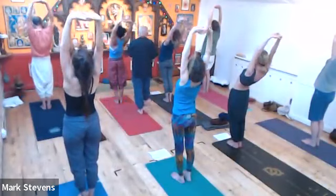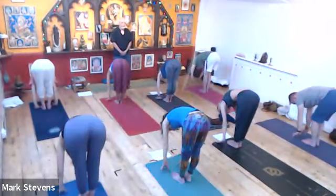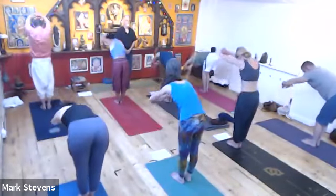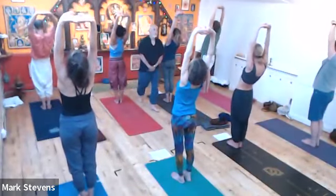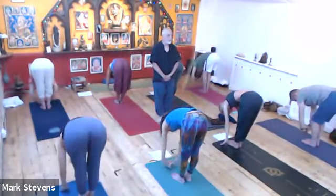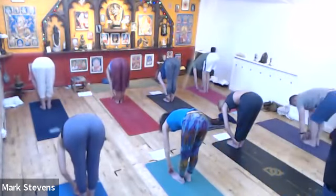Exhale, fold all the way down, Purna Uttanasana. Release the hands to the legs or the floor. Flip the palms, inhale, come up. Arch back a little at the top. Exhale, all the way. And take hold of the heels or the big toes or the shins. And inhale, look up. And exhale, fold round the back, relax the neck.